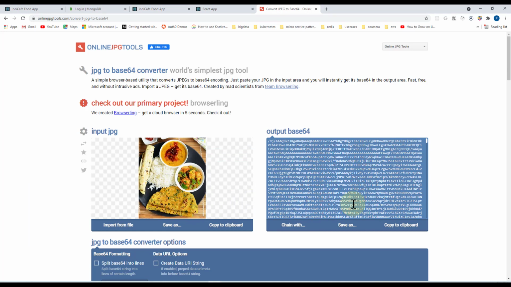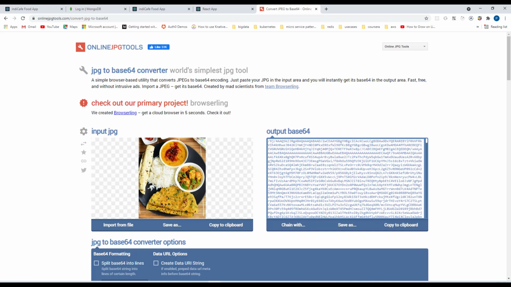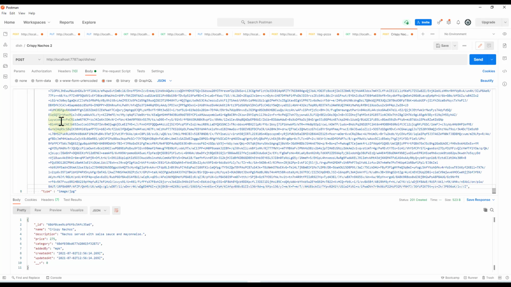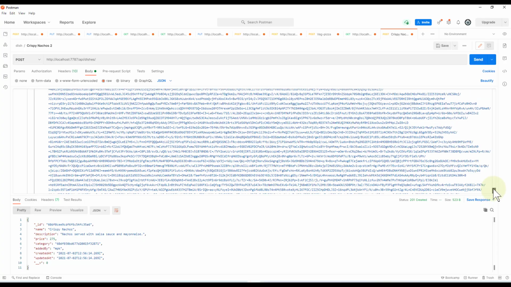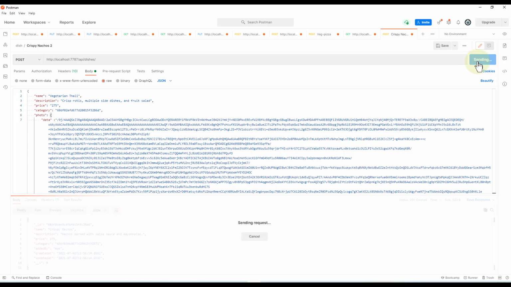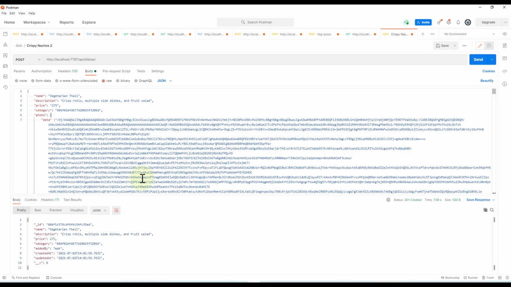Okay, super. Let's copy this, and I'm going to bring up my Postman, which is right here, and copy the data here. Okay, super. So now we should be all ready to upload this into our MongoDB through our API. Let's click on send. Yep, there we get it. So this upload was successful. We got an ID here, and we can also check if this is actually uploaded or not.